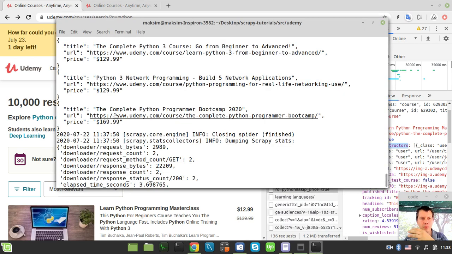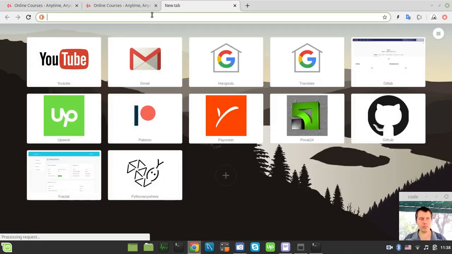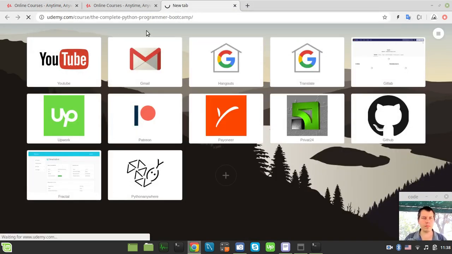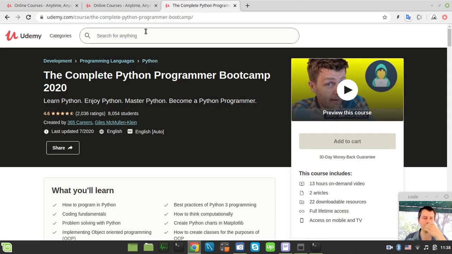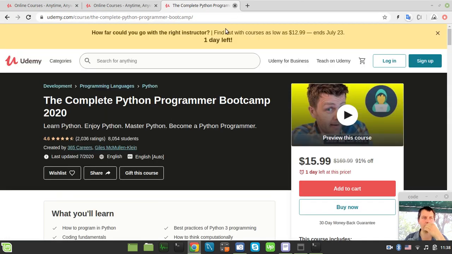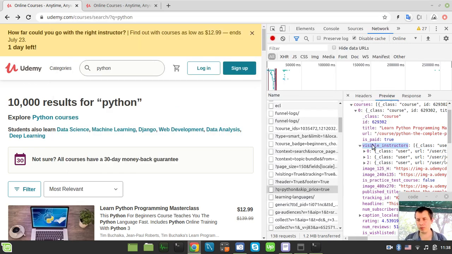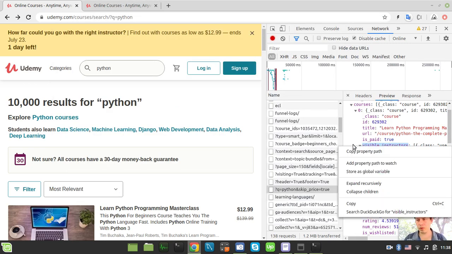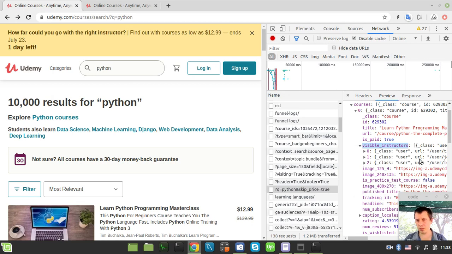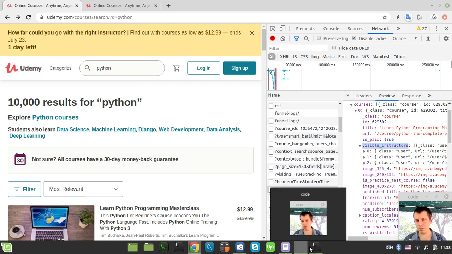Yeah, one more little thing to consider. Just want to check if the URL kind of works. Yeah, perfect. So now let's pick up the instructors, and we need the URL.